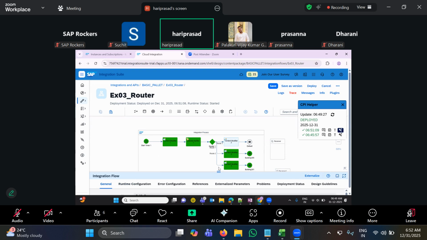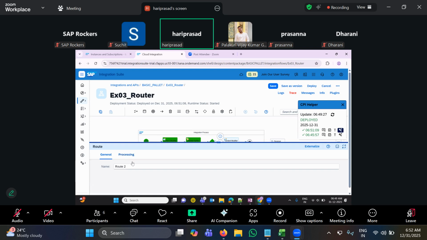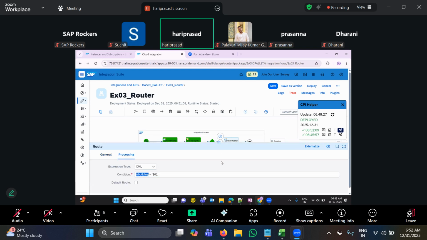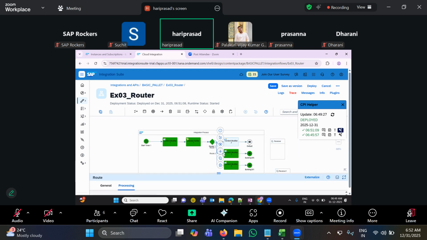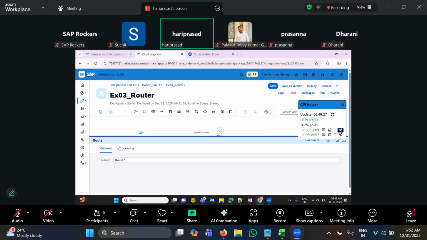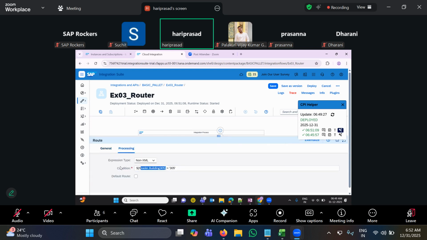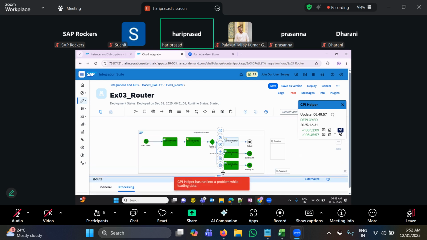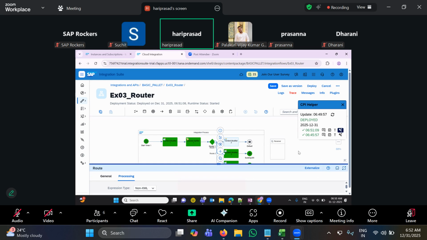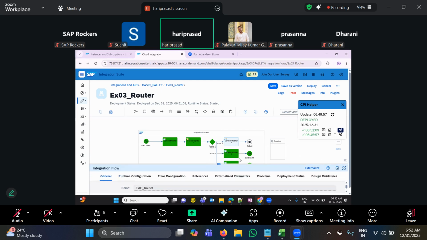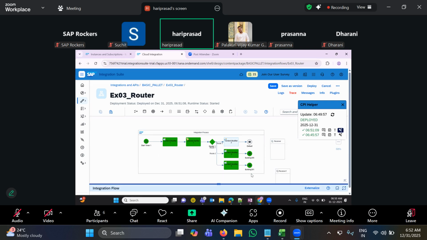I have written the non-XML condition here, but you can see I'm routing the condition based on my header. If I write the condition like this, the routing condition is not working properly. That's why I'm getting the rest of the data, I mean, the data except 301.